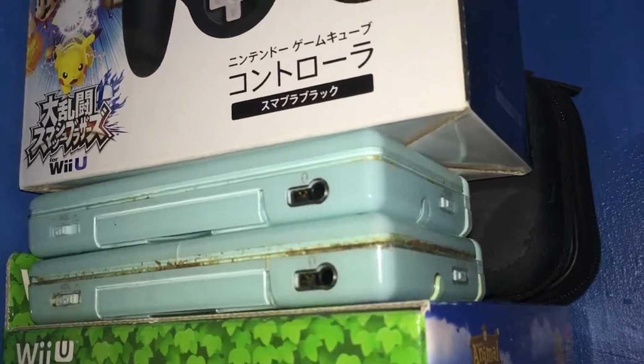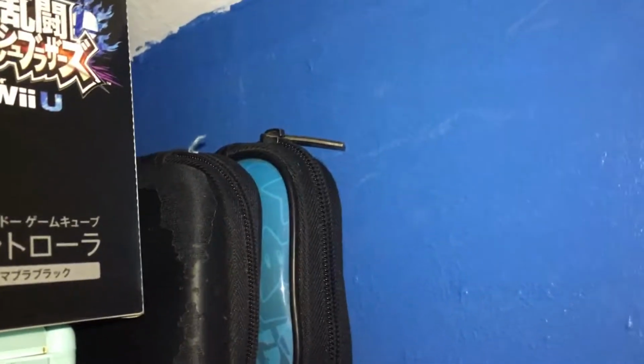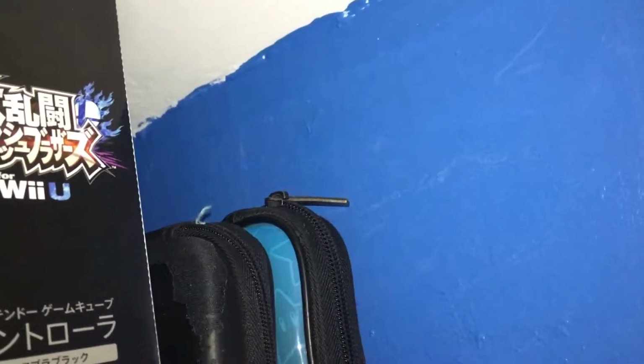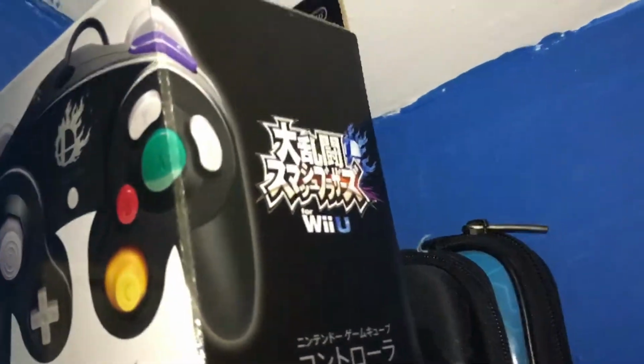I don't know if it's the same, it looks the same, but it looks slightly different, but sun damage might have had something to do with it, so yeah. Then at the back we have 2 DS cases, one for my original and one for my 3DS, because before my XL I used to have a normal cyan blue 3DS, but something happened and the screen got covered in black. I don't know what it was, so yeah, I had to get a new one.